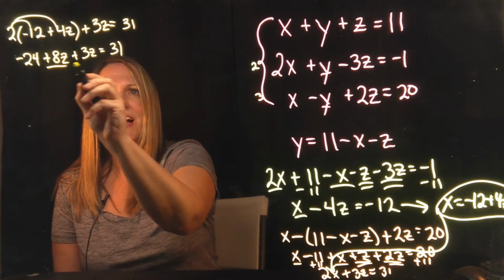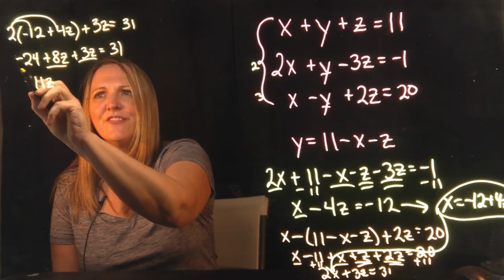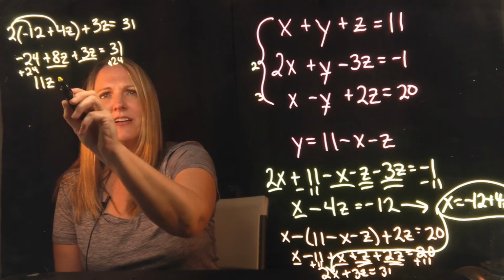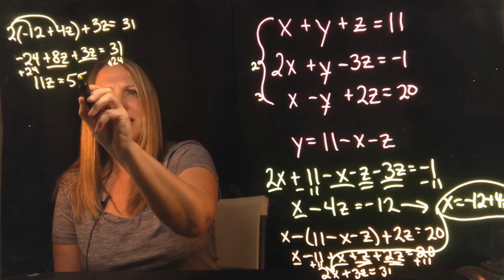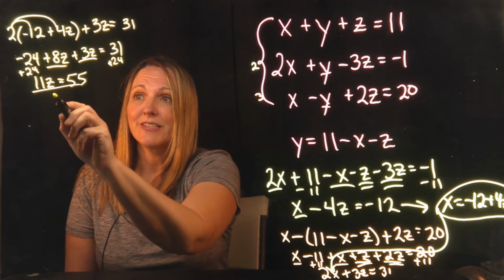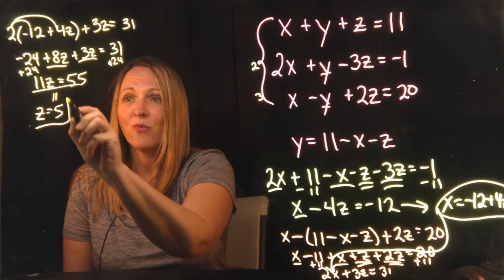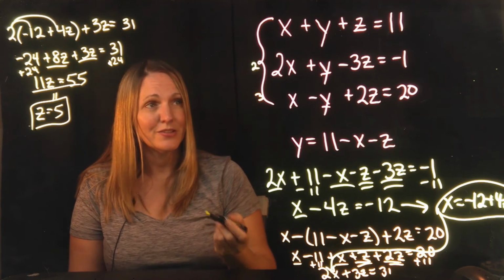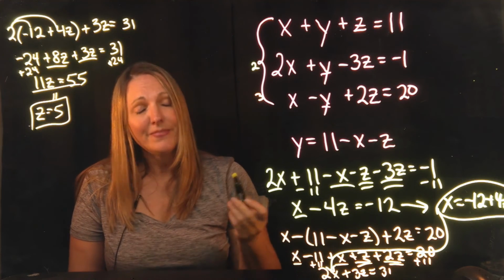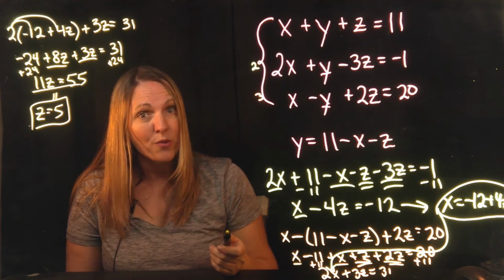Continuing to solve, I have 11 z's. And if I move this constant over to be with the other constant, I get 11z equals 55. I like where this is going. I divide both sides by 11, and I find that z is 5. And we have found our first solution. Z in all of these equations is going to be 5. Now I'm going to work my way backwards to find out what x and y were as well.